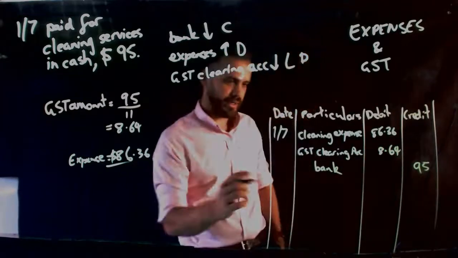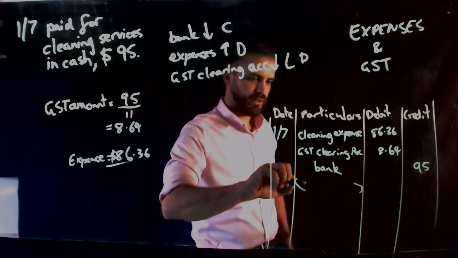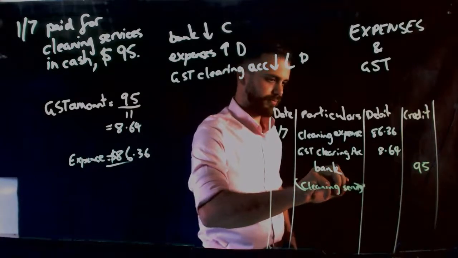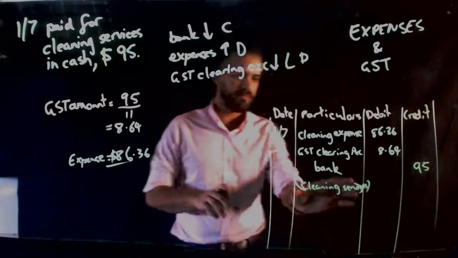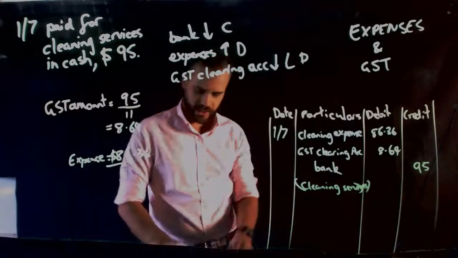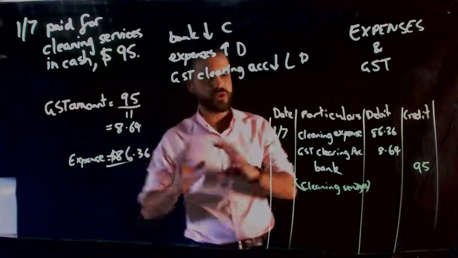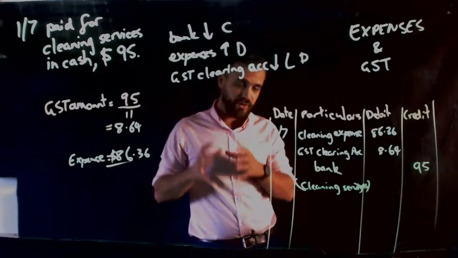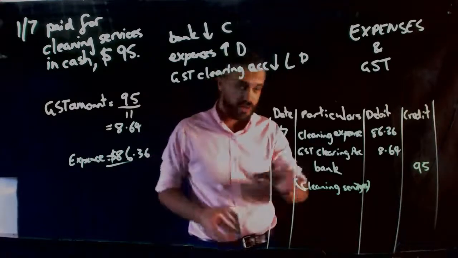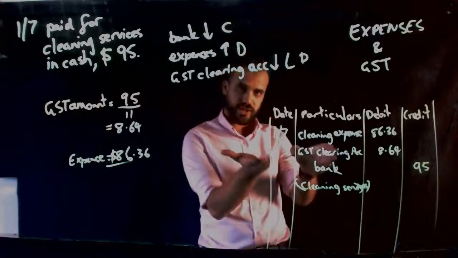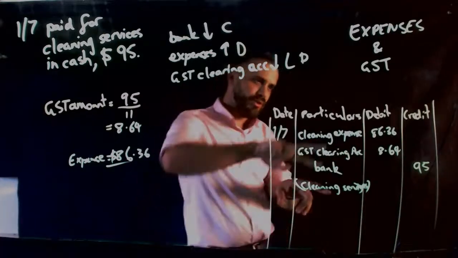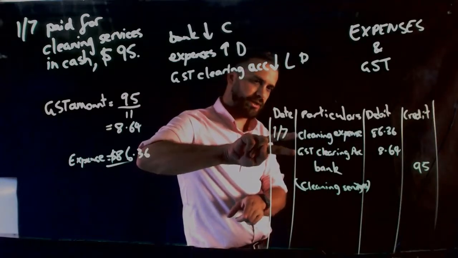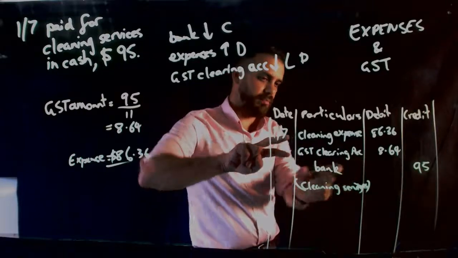And that's it, except for our journalizing entry, cleaning services. Doesn't need to be massive, just needs to be there. Okay. I really want you to stop and pause here and think. This happens over and over and over again, this kind of transaction, different accounts, but always with this GST clearing account added in. You often get 2 accounts, and in this case it's an expense account and the GST clearing account, adding up to be either a bank account.